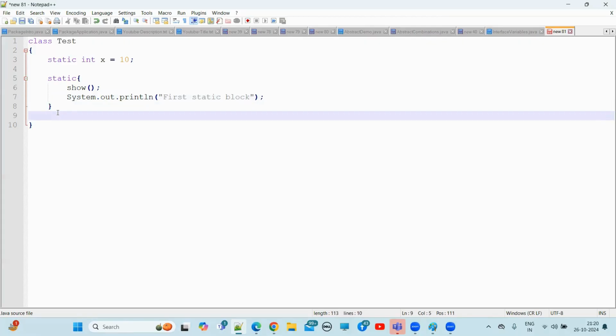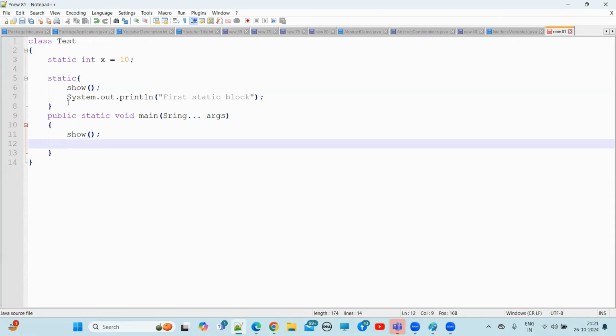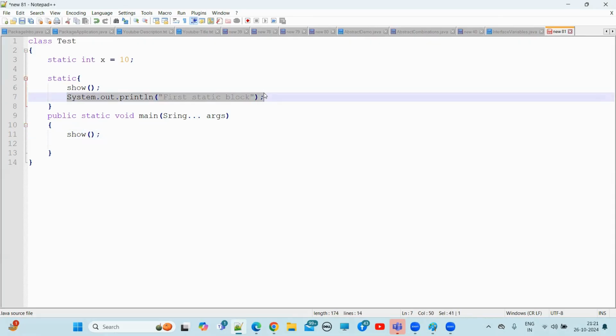After that, I'm taking public static void main, String args. Now in the main method, I'm calling the same show method. After that, let me copy this.